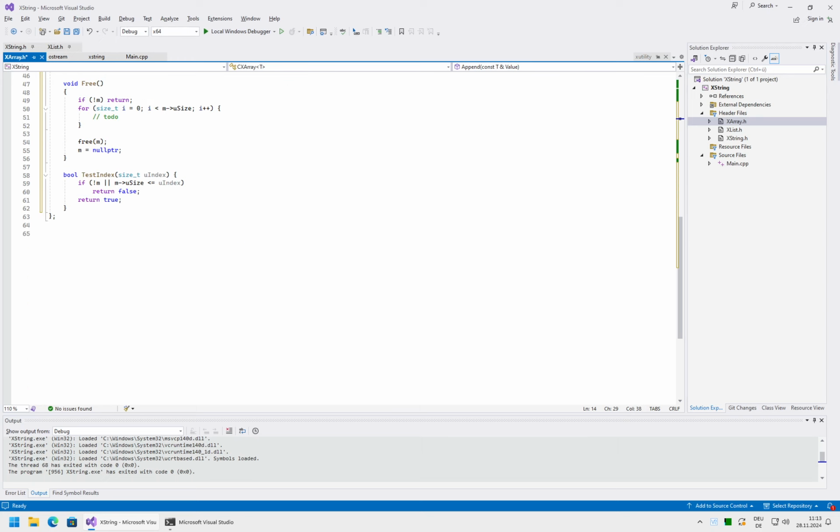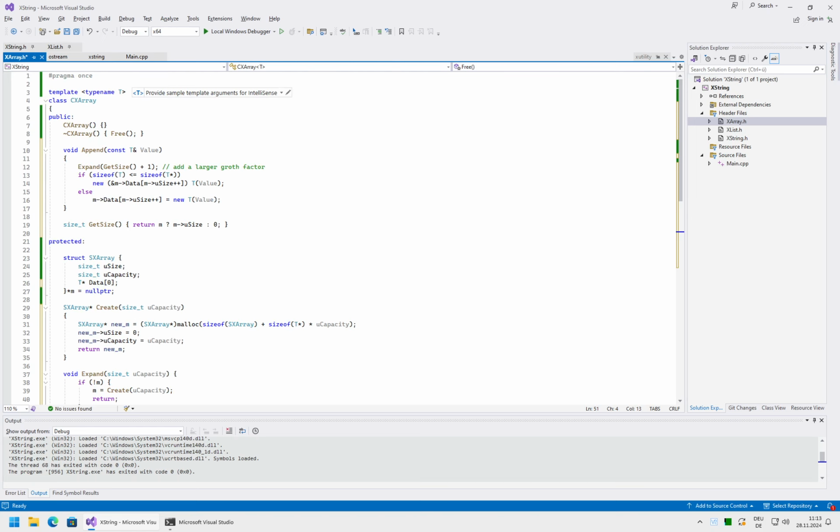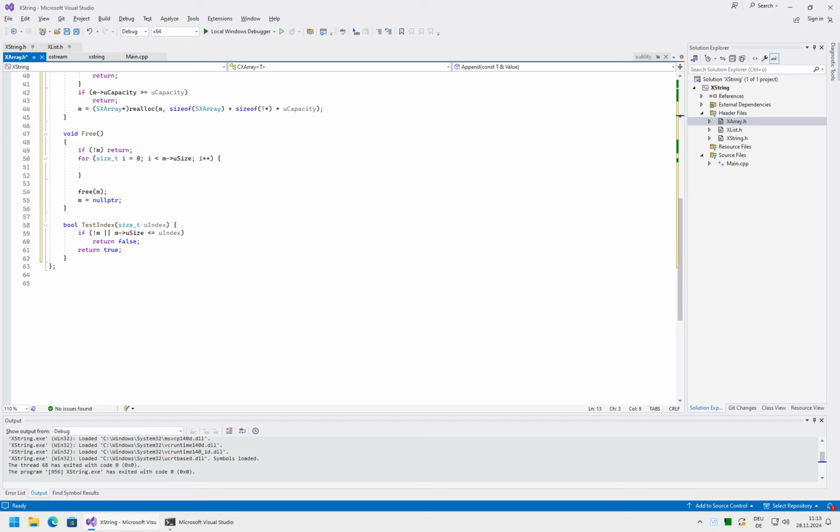And now that we have done this, we can go back to our release function and free function and implement it correctly. So we can copy this comparison from here. If this is the case, then what we want to do is take data at e, take the address of that, then we cast it to t asterisk, and then we can use the arrow operator to call a function on it, and in this case we use the destructor.